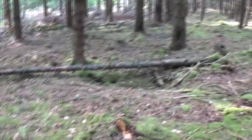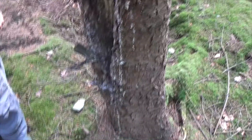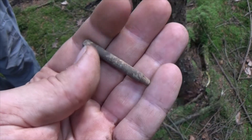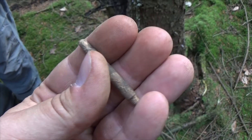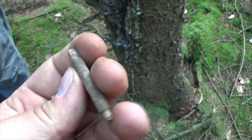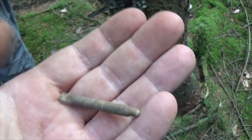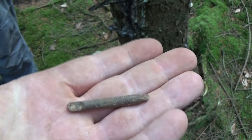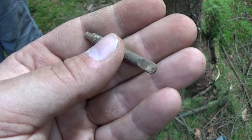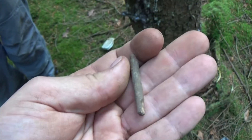Look at the foxholes there — they're everywhere here. My next find is very nice: it's part of a cleaning rod for the M1 Garand, if I'm not mistaken. It's a personal find for me, I love it. Found one not far from here before. It's very, very great — awesome finds now, let's carry on.